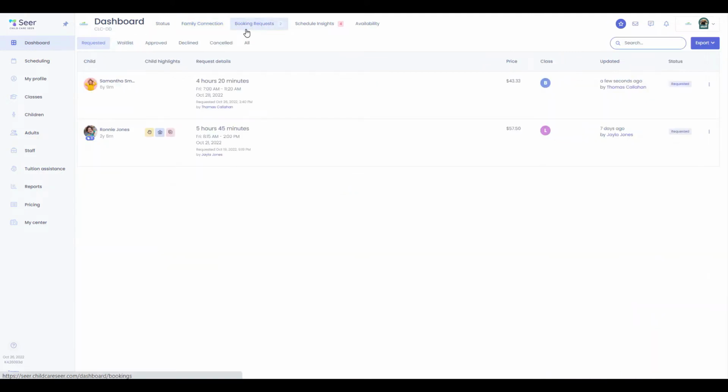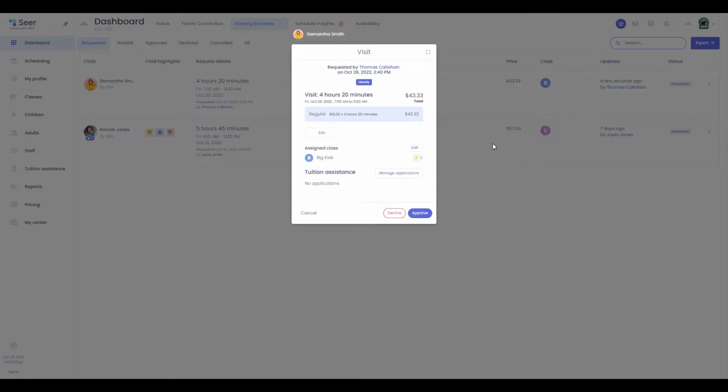It is very easy to review and look at all the different things going on between the communication within your families. Booking requests allow us to interface with the requests made by parents, either through their app, their online login, or through perhaps another staff member. We can look at a request for service and what the price is, and easily review them, seeing all the information, applying tuition assistance, as well as notes about what would happen should we honor this request.